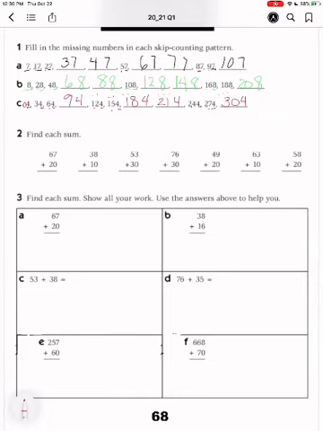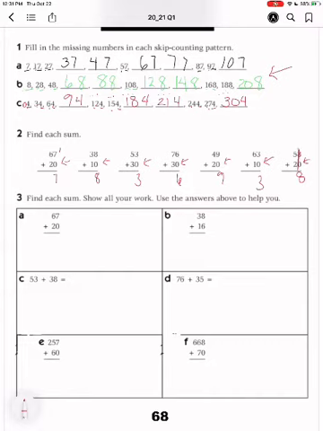Nice. All right, so we have some 2-digit plus 2-digit addition. You can use your favorite strategy, but might I point out that we're not adding any 1s, we're only adding 10s, right? So that makes it pretty easy because all the 1s will stay the same. There's a 7 up here, there's going to be a 7 down here, 8 up here, 8 down here, 3, 6, just like up here on this pattern. Interesting. 9, 3, 8. And I want you to notice how carefully they've stacked these numbers, right? 1s in the 1's bedroom, 10s in the 10's bedroom.